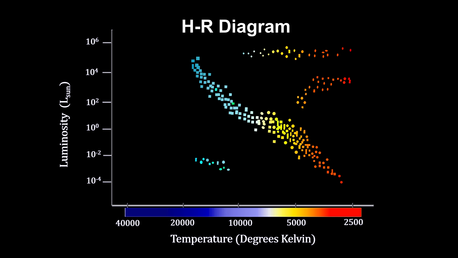This is the Hertzsprung-Russell diagram, or HR diagram for short. It is one of the most important tools in understanding stars ever devised. It tells us a great deal about the life, death, and age of stars.